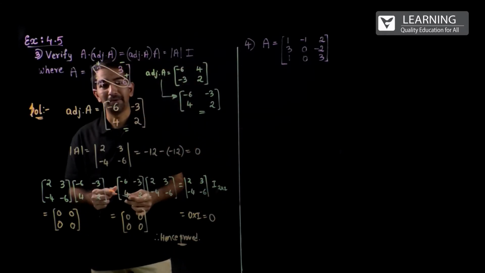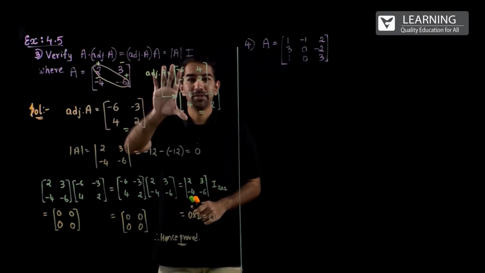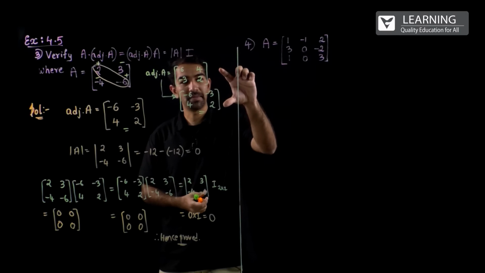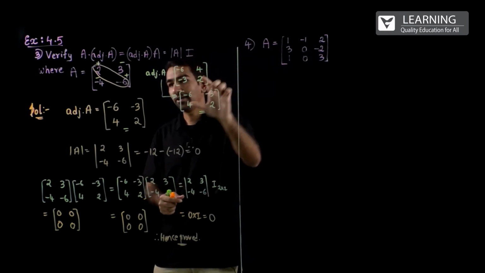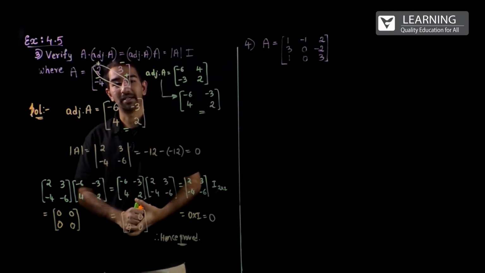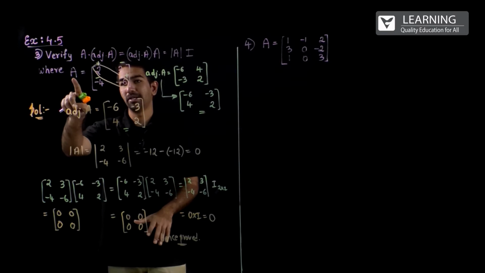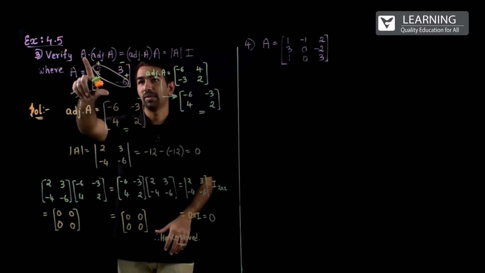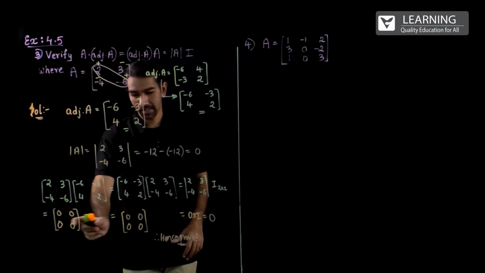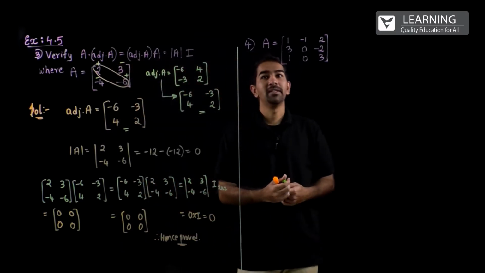So here what is very important, students? The matrix A will be given, right? To find out the adjoint of A by conventional method, 2 steps must be carried out. If you want to find it out by shortcut, interchange the principal diagonal elements and inverse the signs of the other diagonal. So once you do that, the other elements are already given. Find out the determinant of A, multiply the adjoint with the given matrix A, and it will be 0 throughout. Okay. Moving on to the next question.